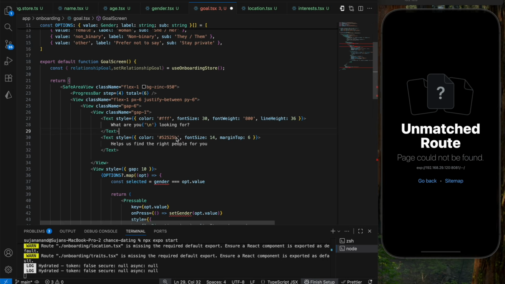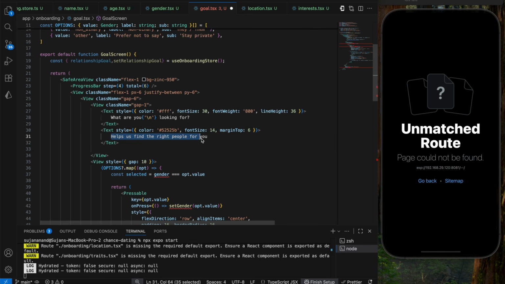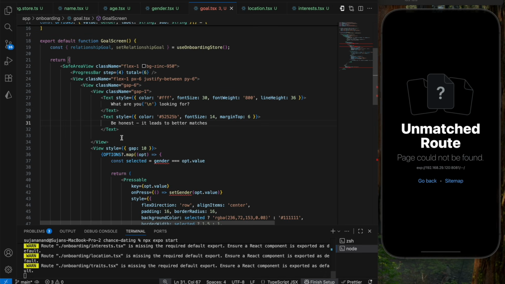Alright, and yeah, below that we're going to have one more piece of text. So it's going to be honest, it leads to better matches. So here I'm going to say, be honest, it leads to better matches. Save this file, and again over here we're going to have the view.